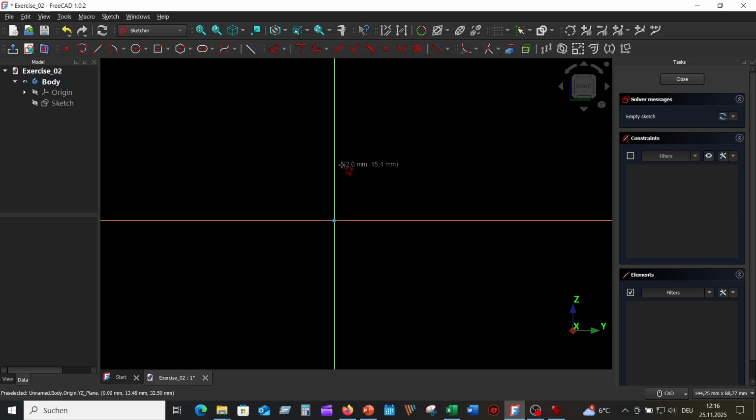Use the polyline tool. First, we create roughly the shape of the profile, and we will put the dimensions later.